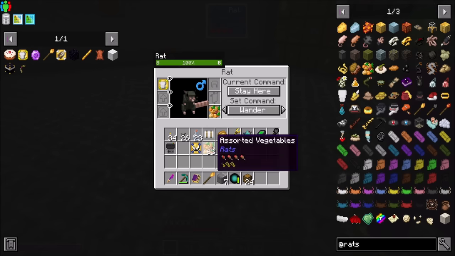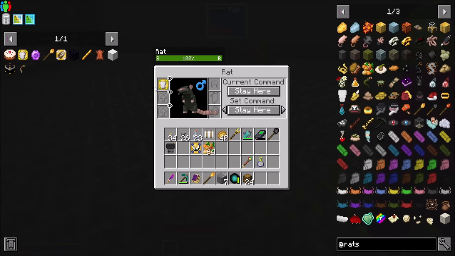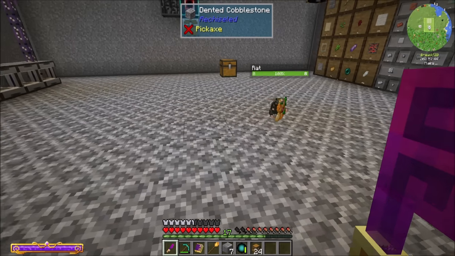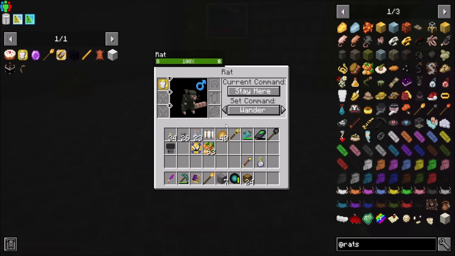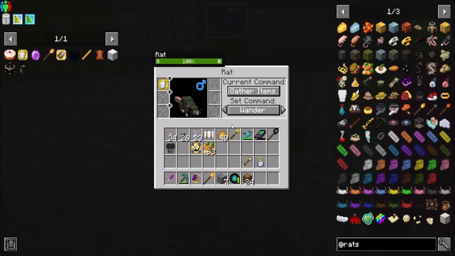Now, if I give you... Can I give you one? Will you eat that, or are you going to process that? I don't know. Do I need to put you in a mode? Stay here. How about stay here? Yeah, stay here should be fine. If I toss you that, what are you going to do about that, Mr. Rat? Anything? Interesting. I'm going to try gather items again. Put him in that mode.